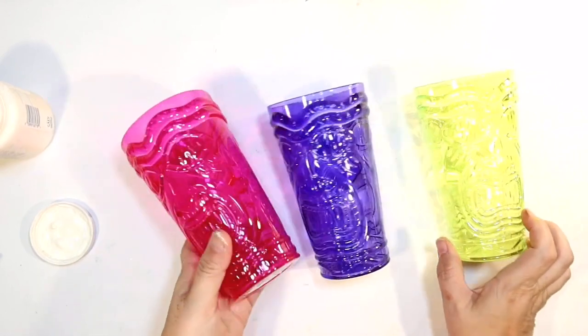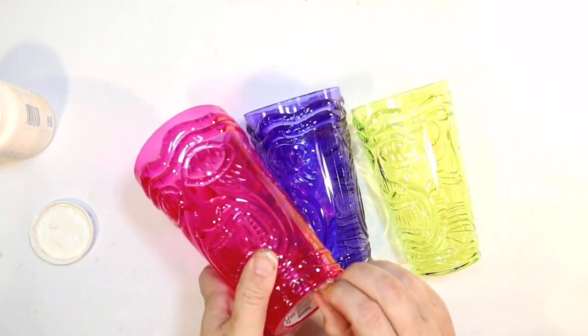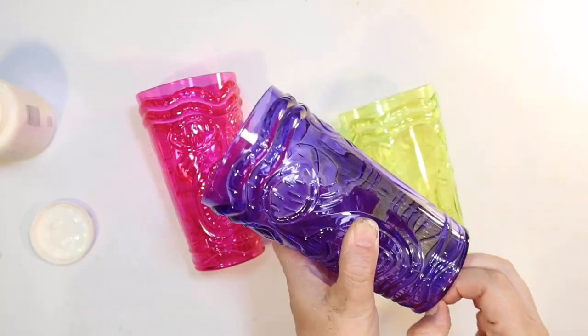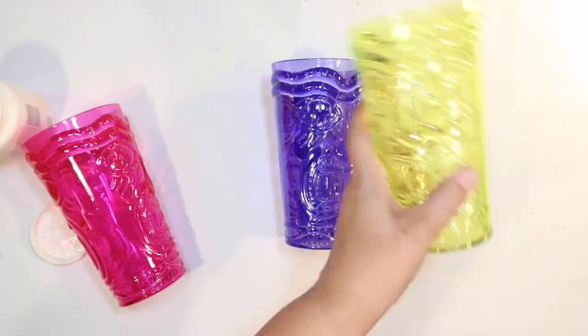Now, this is the other DIY I was telling you about, with the little tiki faces. I picked up three of these little plastic cups from the Dollar Tree, and I chose three different colors just for fun. And I don't know if their faces are different. I can't really tell. I don't think they are.